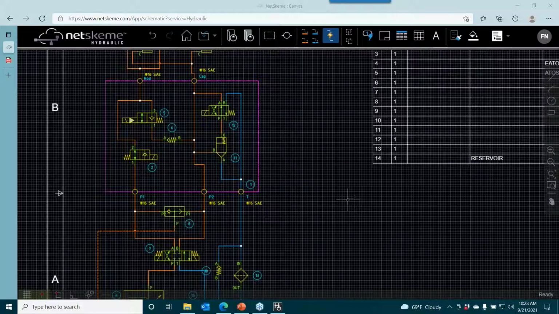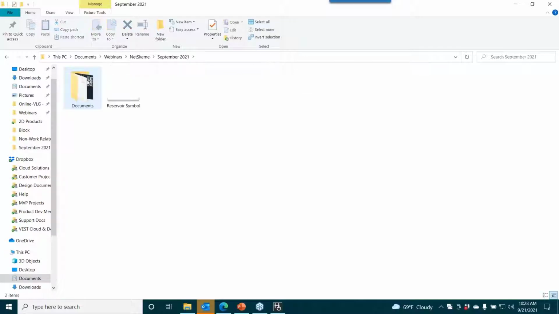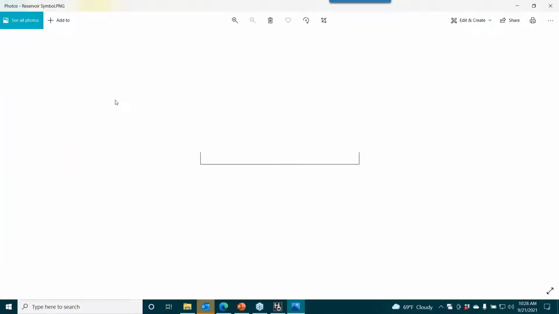So can we share our custom symbols with colleagues? They are saved here within, let me show. They're saved as a PNG file. So the best way to share them, I would say, is through either a cloud sharing service, like Dropbox, Google Drive, or you could manually email them. But it is possible. They'll just be brought in and they should work. Yeah, great question.